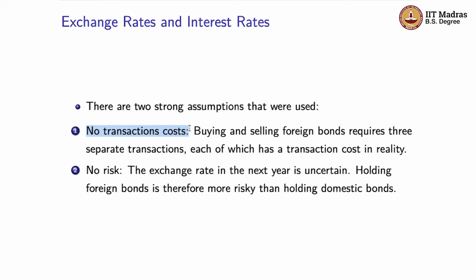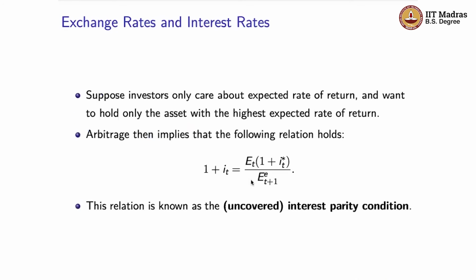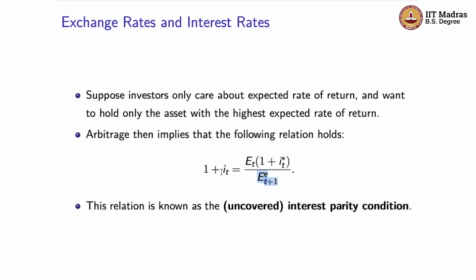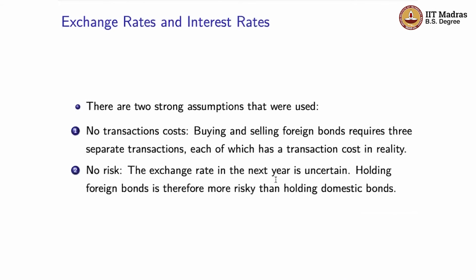The other thing that we did in our analysis is that we basically are looking at things from a risk neutral perspective. And so we were okay with just saying that, this is the expected interest rate that's going to prevail next period, right? But in reality, of course, there is uncertainty about what's going to be the expected interest rate, right? So we know what's the domestic interest rate, we know what's the foreign interest rate this period, we know what's the exchange rate today, but this is where the uncertainty comes in, right?